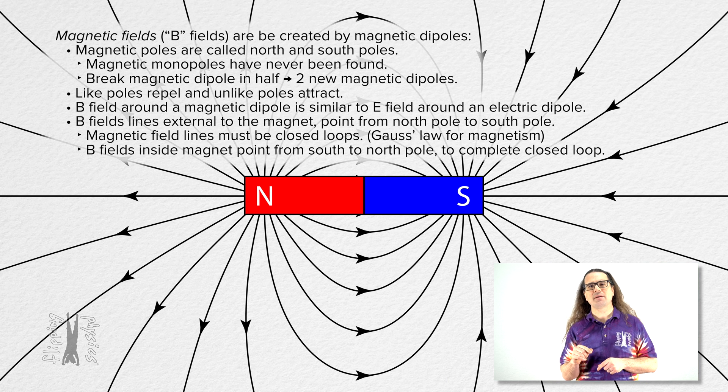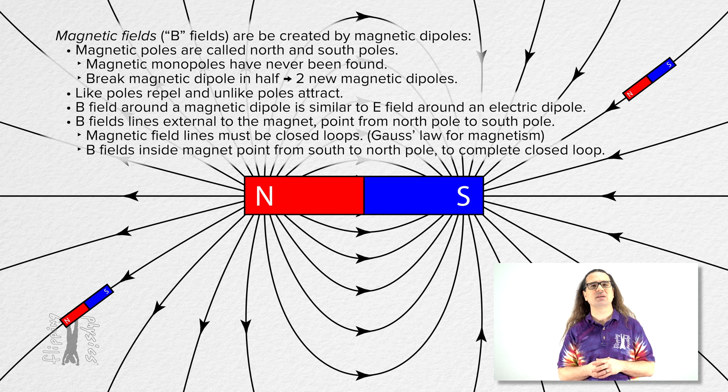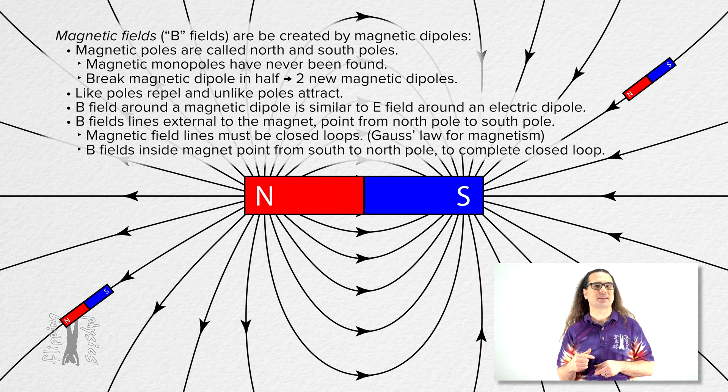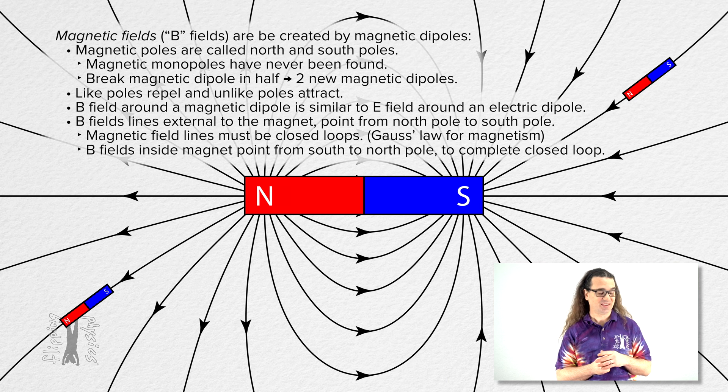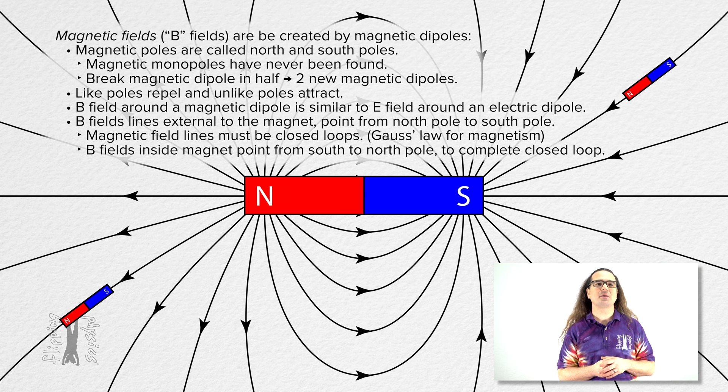Realize magnetic dipoles or magnets which are placed in a magnetic field align themselves to the magnetic field. The south pole is attracted to the north pole and the north pole is attracted to the south pole and the magnet lines up along the magnetic field line. That is how a compass works. Billy, please talk about the magnetic field of the earth.